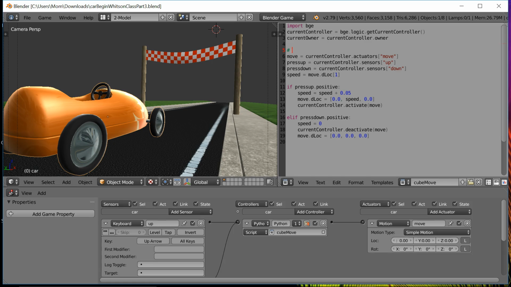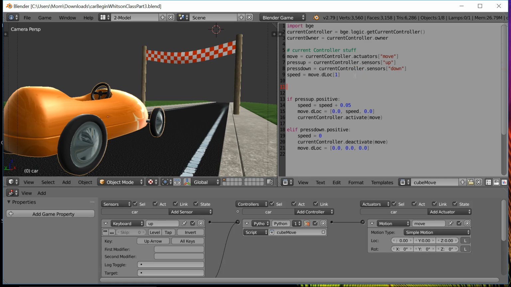So these are current controller stuff. And then after I do all that current controller stuff, I'm going to do some current owner stuff. And that will help me keep things separate. So let's define a variable.